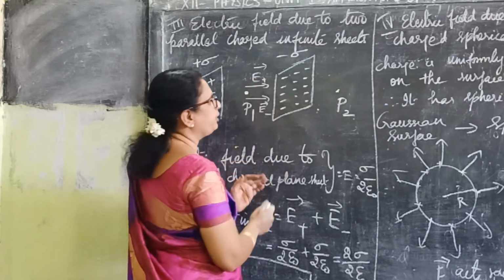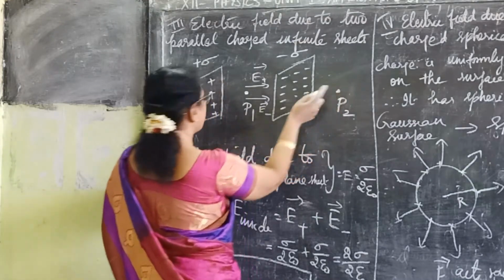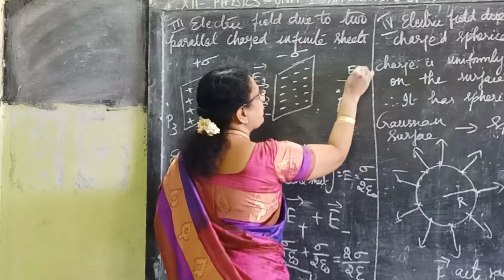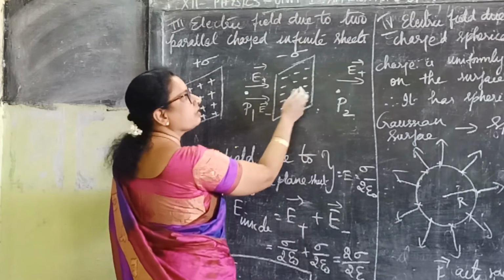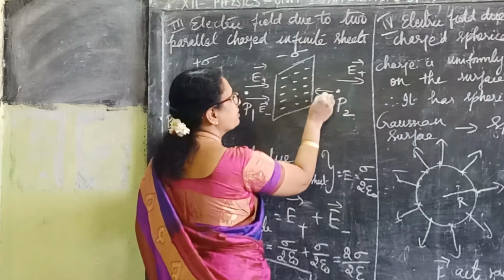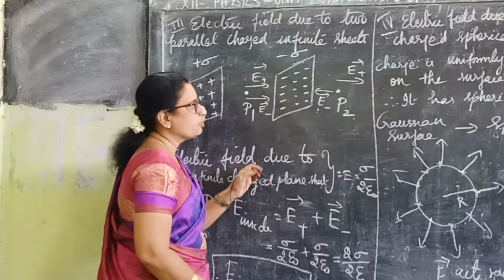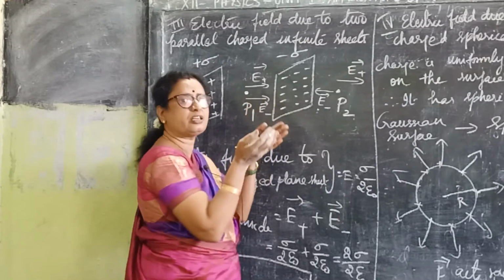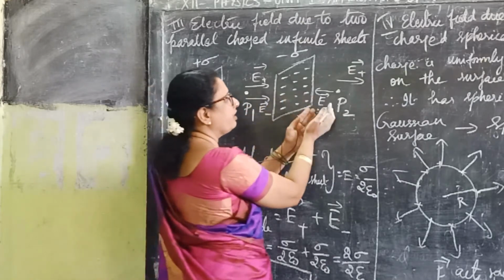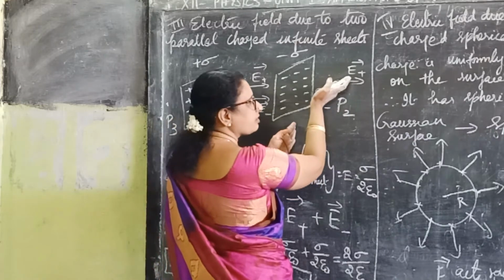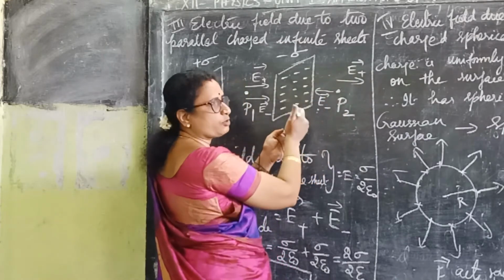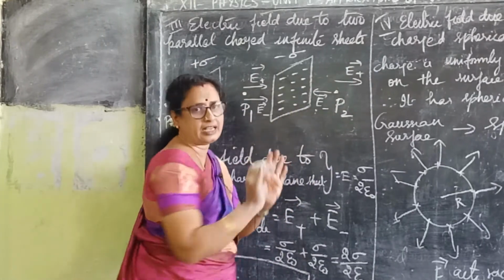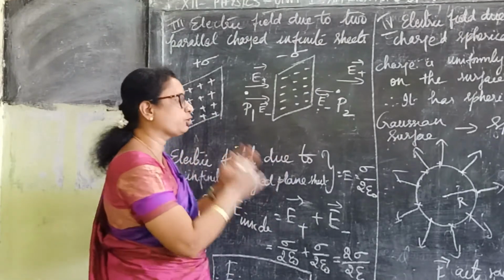Now come to this point P2. Here for this point P2, electric field E plus due to positive charge will be acting outwards like this. Negative charge, towards the negative charge like this, inwards. E minus will act inwards. So compare this one and this one. Here E plus and E minus both act in the same direction and the net electric field adds up. But here the electric field due to positive charge acts outwards and due to negative charge acts in the opposite direction, inwards. Because the electric field is uniform at all points, both will get cancelled. Equal in magnitude but opposite in direction, so both will get cancelled.